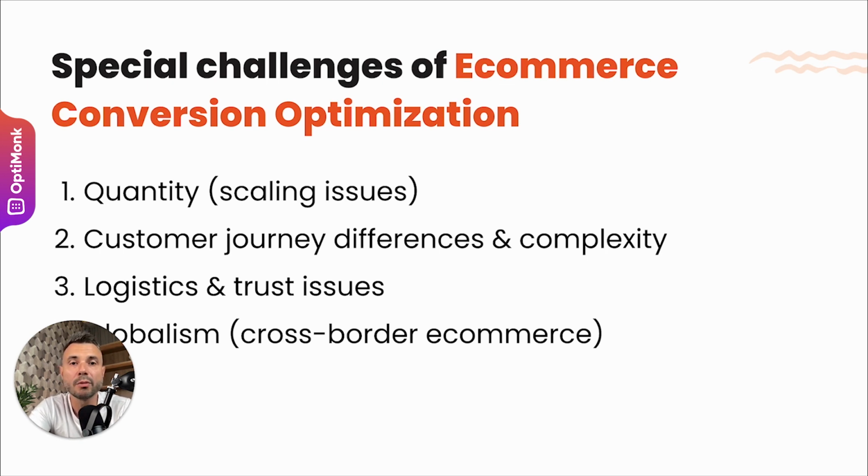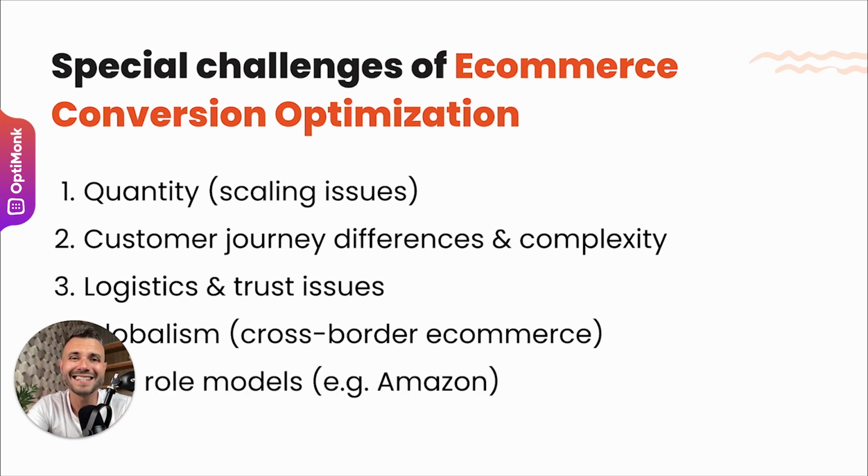So if you are selling to multiple countries or all over the world, then it can be a very different game to sell to people in your own country or to people from China, for example. And the fifth challenge, which I see, is often that the role models are not ideal. For example, copying Amazon for a small business is usually a very bad idea. Amazon is all about speed, choice, and price, three areas where you cannot compete as a small business.